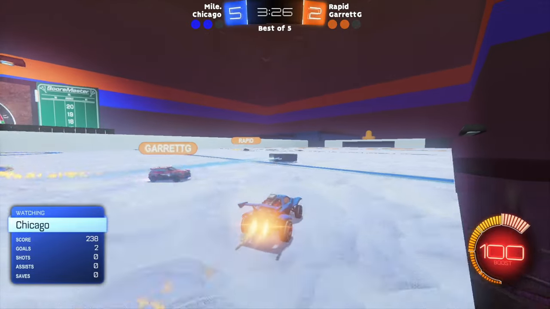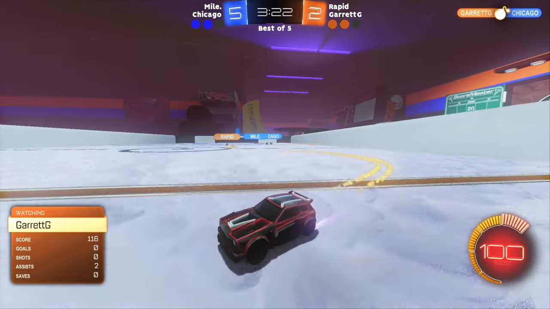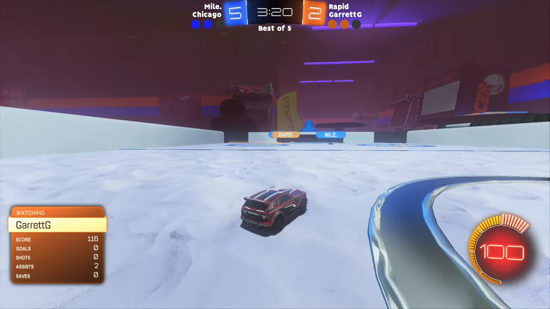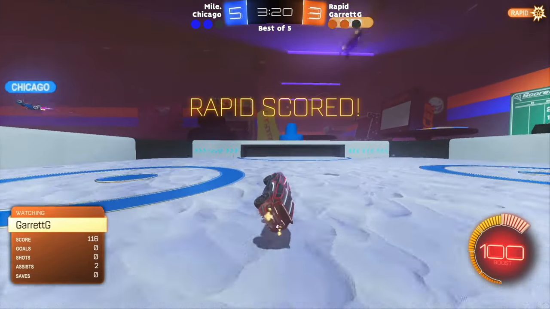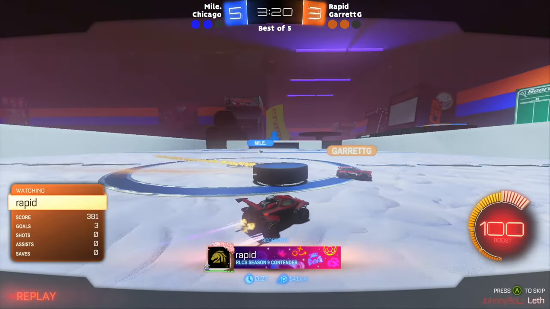Oh, the chip attempt. That would have been a good goal there. What a read by Chicago, though. He actually predicted Garrett passing to himself instead of shooting. Oh, okay. Chicago with the mystery. That's so hard, though, off those sidewalls. And it's such a quick shot.